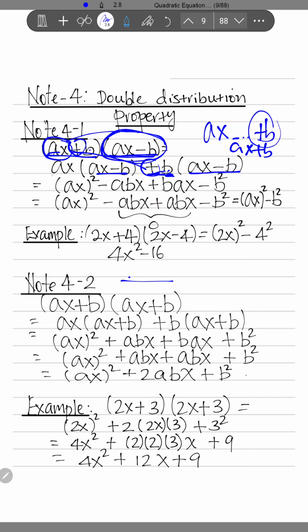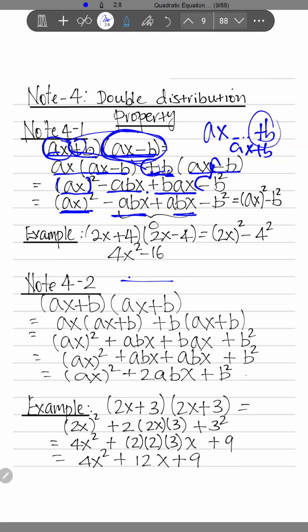So here, ax times ax is ax squared, all in bracket squared, minus axb. Here we have a plus, plus bxa. Here I have a minus, minus b squared. Fine. What can I do then after this? I leave it as it is, this part, x squared minus abx. This is also plus abx here, minus abx. Bax is the same as abx.